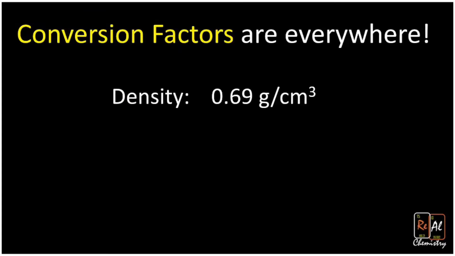Take, for example, density. So density is about how much stuff there is per volume. And when you see a density listed, it always has a unit of mass. So that's a unit of mass, which turns out to be grams in this case. And then it has a unit of volume.